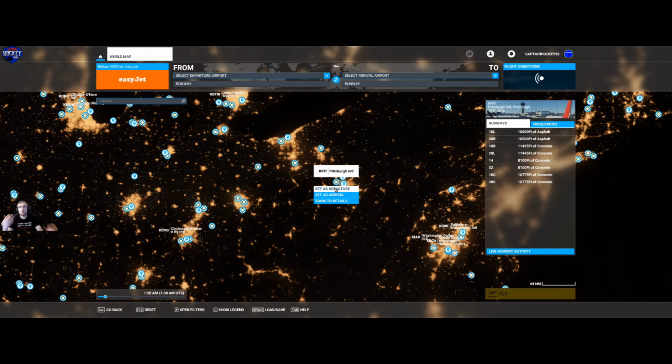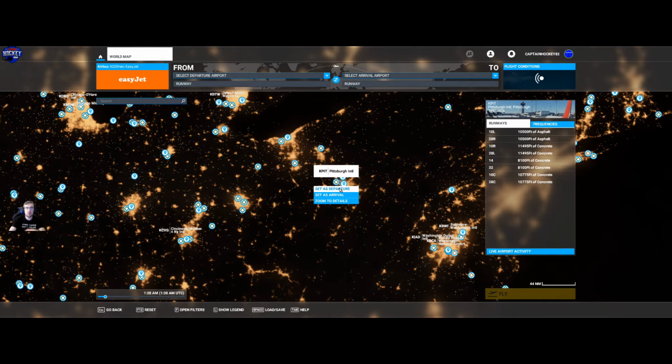Now, if you want just a very quick and dirty flight, and you're not really caring about making sure the details are proper, then you can just set as your departure and then go to your next airport and select arrival. That's going to calculate a bunch of stuff for you. You can hit fly if you really just want to fly. You don't really care about anything else, you just want to get in there and fly. But if you want to have a more realistic sim, this is what this video is going to cover.